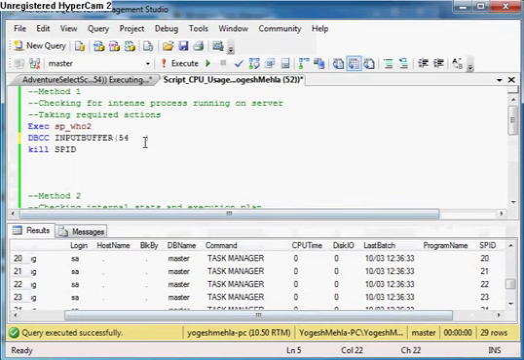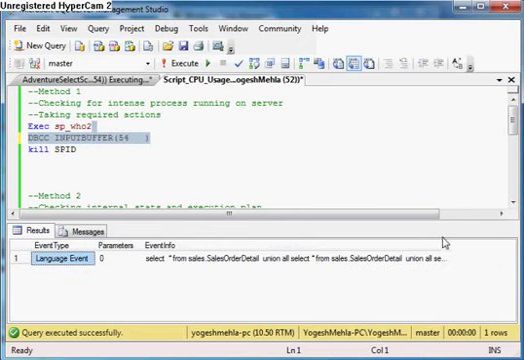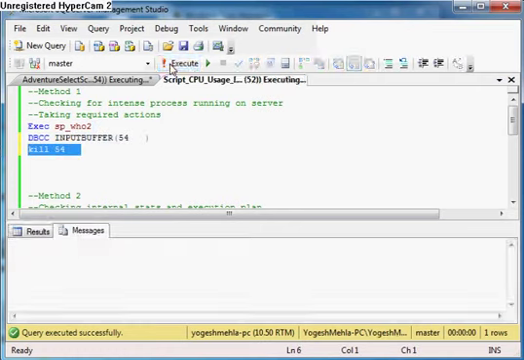I just have to pass the SPID of this and I can look into the query. Now if it is a select query, you can kill it if required, because it must be used by some report or something like that. But if it is a transactional query, you must not kill this process on production. You have to wait till it gets over. After the transaction is done, you can then look for a possible solution to minimize the response time of that transaction. Now if I want to kill this, I will just kill this process.